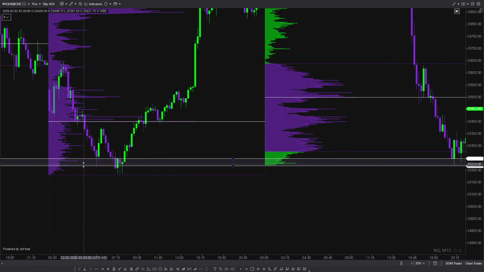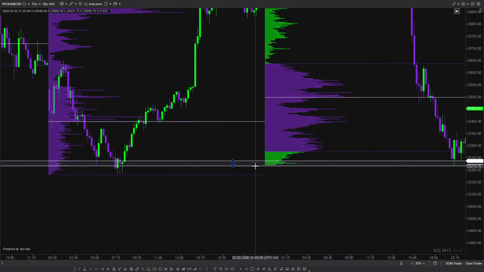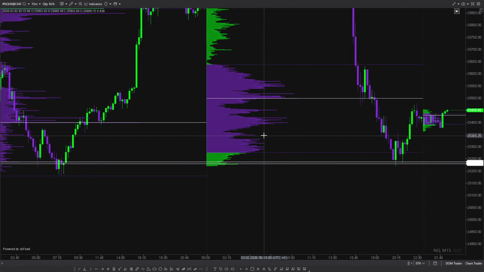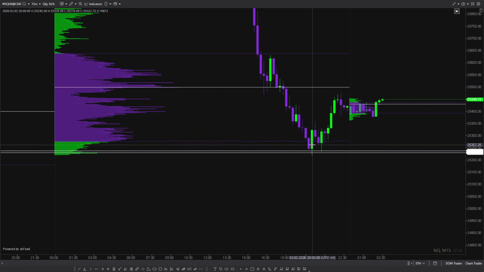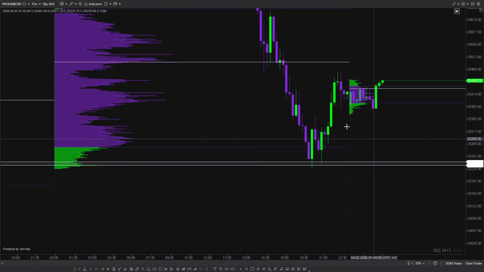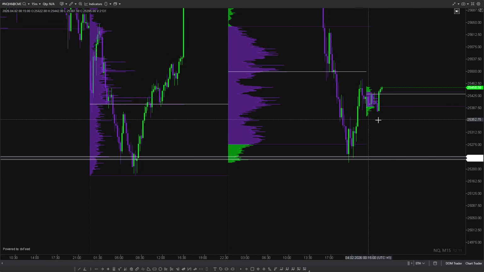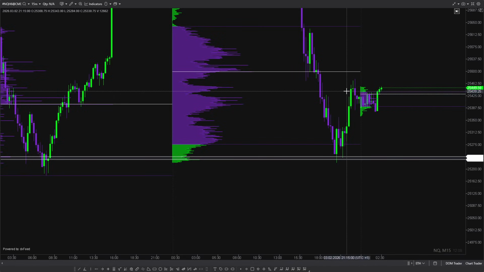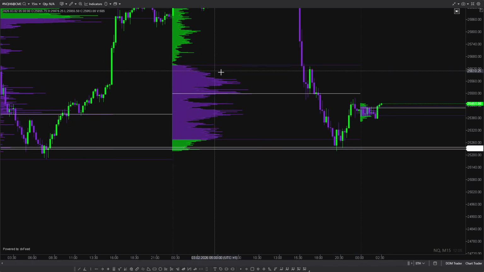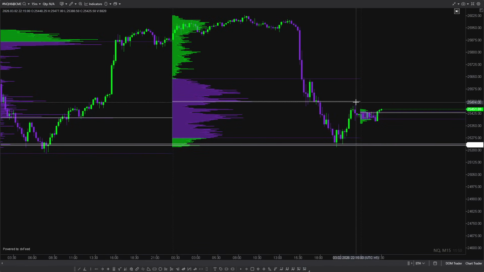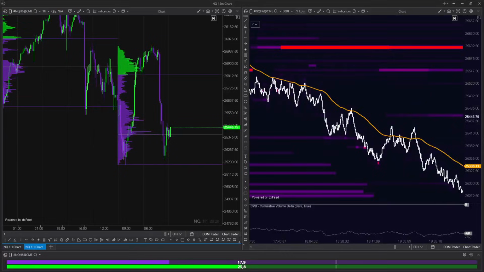Also from the day before, we had a high volume node here and high volume node here, which you can do like this at the end of the day, and then you have a very, very precise zone. And you see here it got to the upside, like close to 1 or 3, whatever ticks. Also here, very, very precise. And then the market just bounced back and had a close inside this value area before touching the POC. Yeah, this was my trade recap of the day.